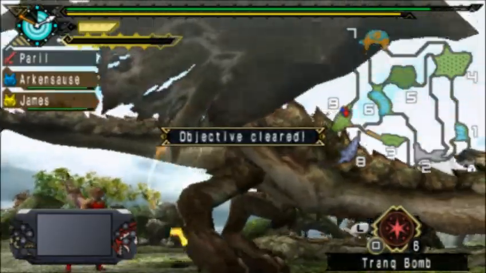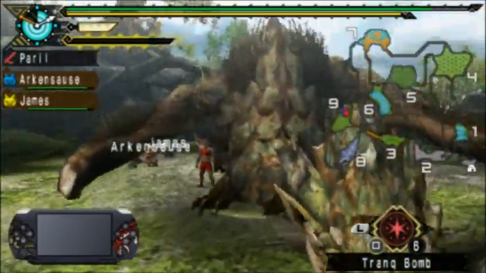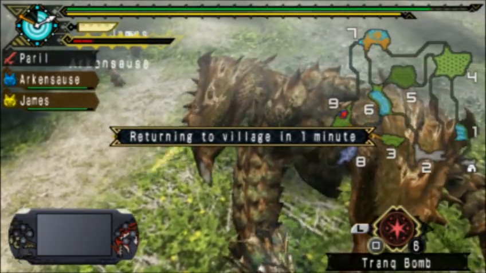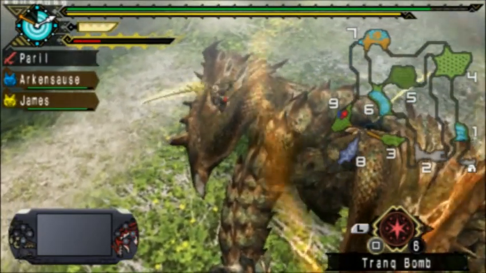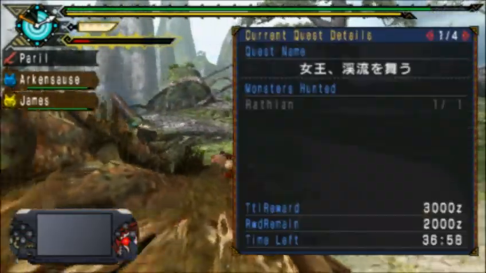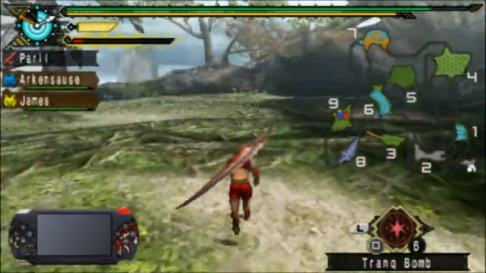1, 2. And you're done. Shock traps, they stay in them for longer, so they're better to use than pitfall. For these guys, anyway. Some of them you need pitfall for. And that was it. That only took about 14 minutes or so.